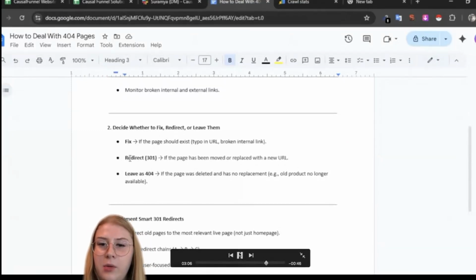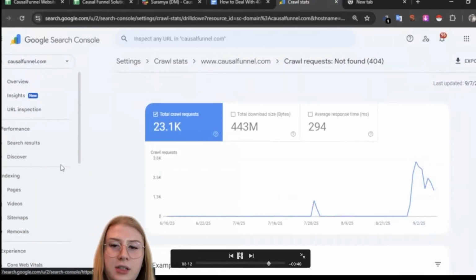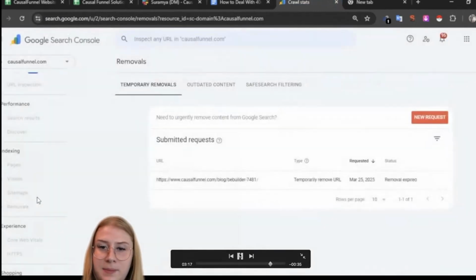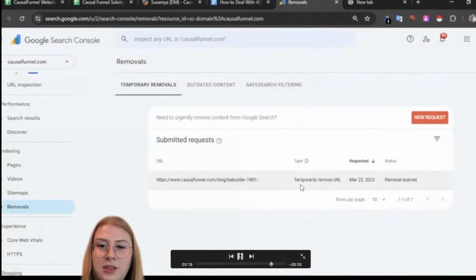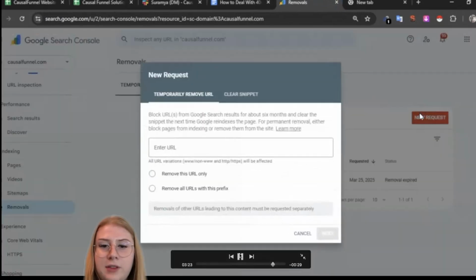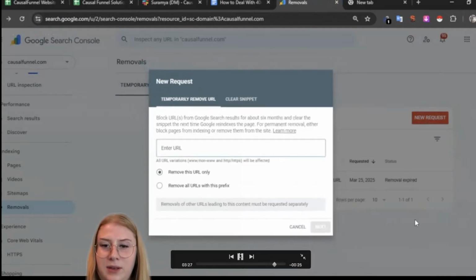That is called a 301 redirect. It's the best practice when pages have been renamed or moved. Always redirect old or incorrect URLs to the most relevant live page on your site so users don't get lost. This preserves traffic and ensures that you don't lose your search rankings. See, all we have to do here is submit the request, and then it will be fixed.